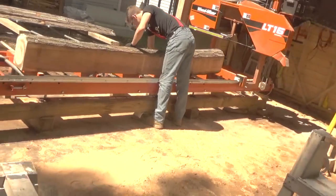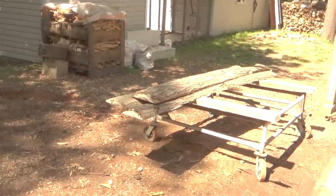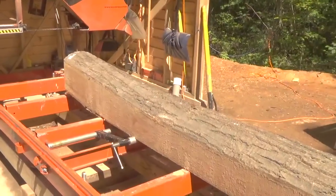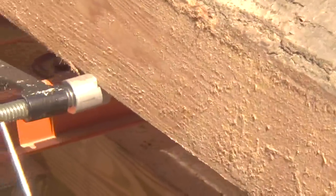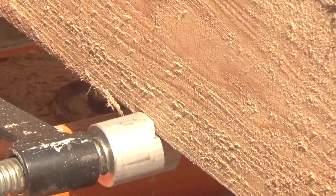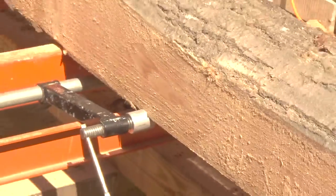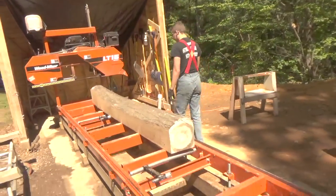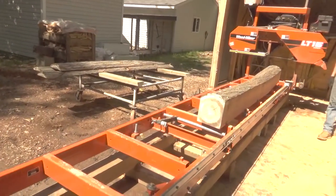Now this is what's nice about these adapters that we're selling. He didn't have to fool around with this thing. He could go directly with those adapters from cutting the log into cutting boards, now with that lip that's on there. It's clear going after. Yeah, right here, that lip. So that's what's nice about having those, but not falling off. Shut that off a minute.